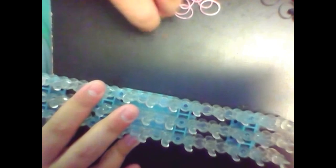And we're going to do the other half of its body. This one I might seem a little confused on. So we're going to go here. I'm going to go here. And here.